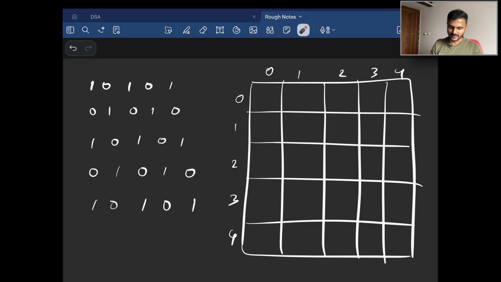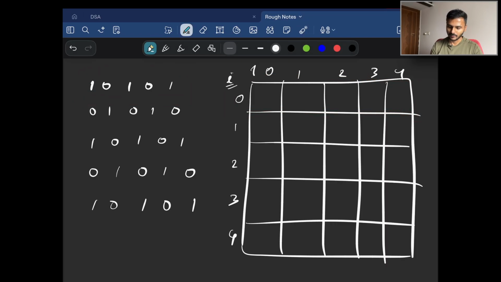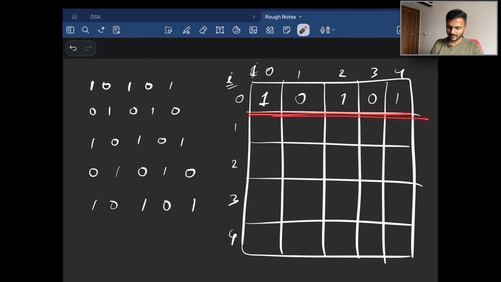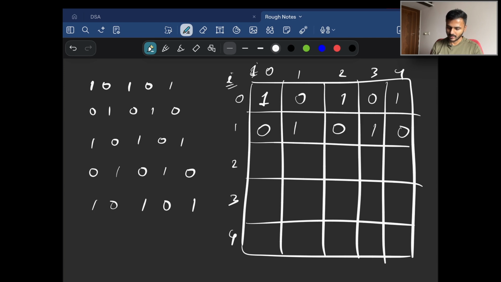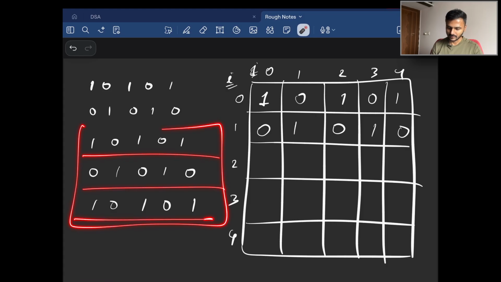So what we are going to do next is map the first line with this, that is, what we will have to do if the value of i is 0. The first thing that we will print is 1, which means when i is 0 and j is 0, we will print 1, then 0, then 1, then 0, and then 1, right? This is how the first line will be taken care of. The second line would be 0, 1, 0, 1, 0, right? And similarly, the third, the fourth, and fifth lines will be this.